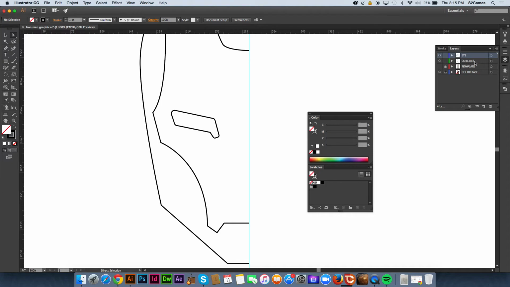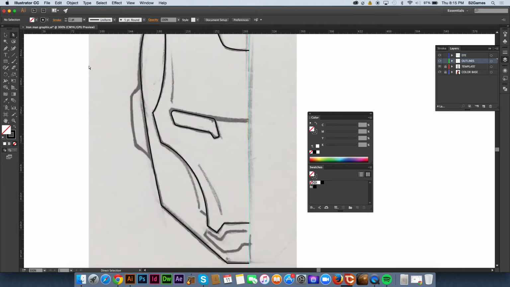Okay, I'm going to go back to outlines and get the bottom part of his jaw here. Again, using my guide to sort of keep me on track. Keeping things right in the middle. I hold down Shift whenever I want to constrain so that I get a nice parallel line there. So I'm going to turn this off again.